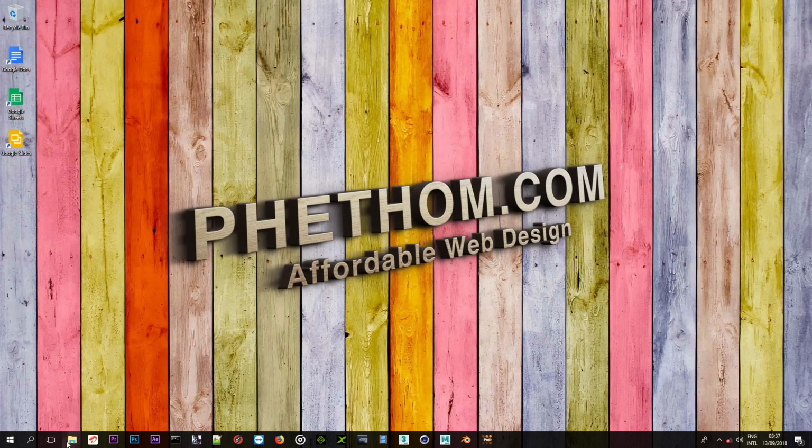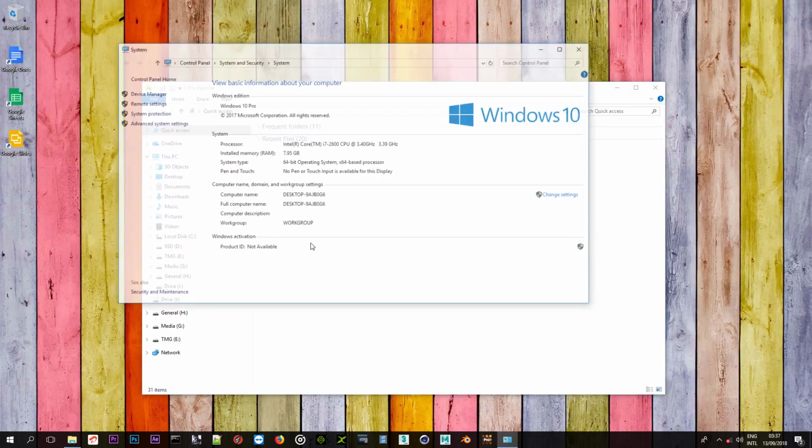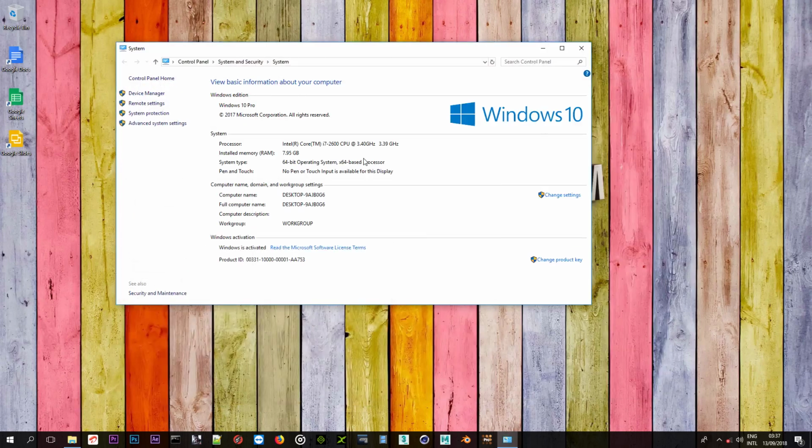Most people just go to This PC, right click and go to Properties. That brings you the processor name and the gigs of RAM. But let's just admit that's not enough. Knowing only the processor name and the RAM, you don't even know the computer name. And on most computers, you can't just look at it and see the name. Mostly on desktops, it will just show you that it's an HP, but not the model and all that.